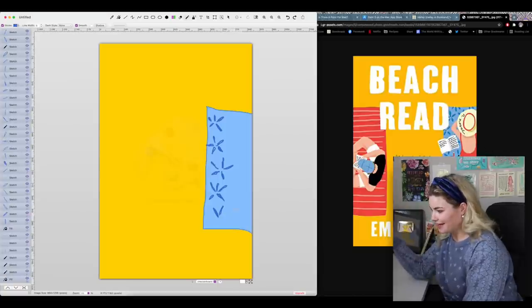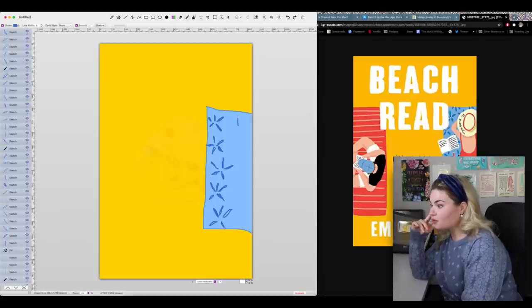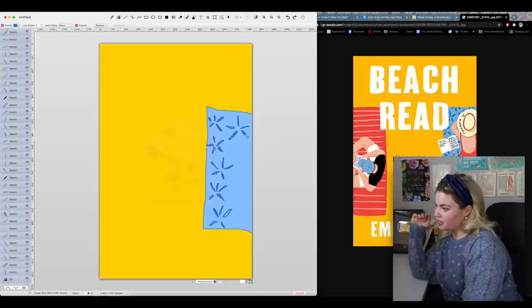I don't like how the layers keep on popping up on the side. I'm sorry, I feel like that's really distracting, but I've never used this program before because it just occurred to me when I went to film, I don't have Microsoft Paint because I have a Mac, so this is what we are using.